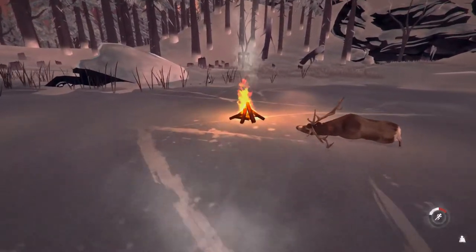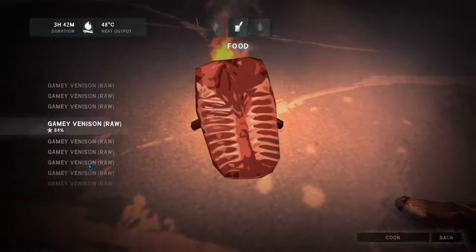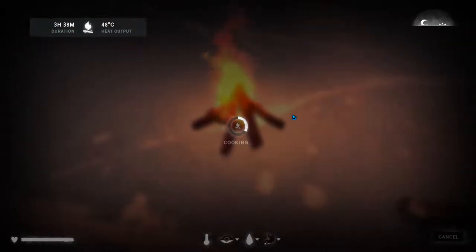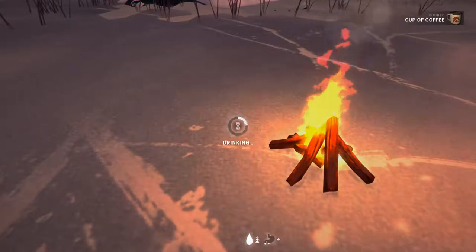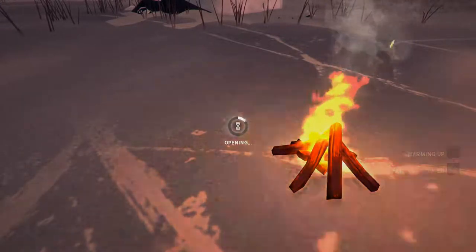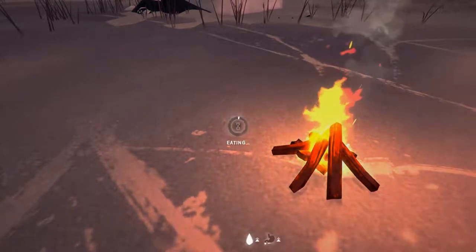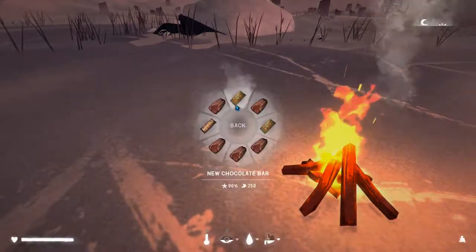Alright. Let's see if we can make a quick one. This looks like... Oh yeah, it's still a big fire. Alright. Tin of coffee. It's getting really late. Alright. Let's quickly take this coffee. Nice. Alright, that warms us up. It's pretty good. Have some more dog food. Why not? Mmm, yummy. Very tasty. Don't get sick. Please don't get sick. Good boy. Alright.